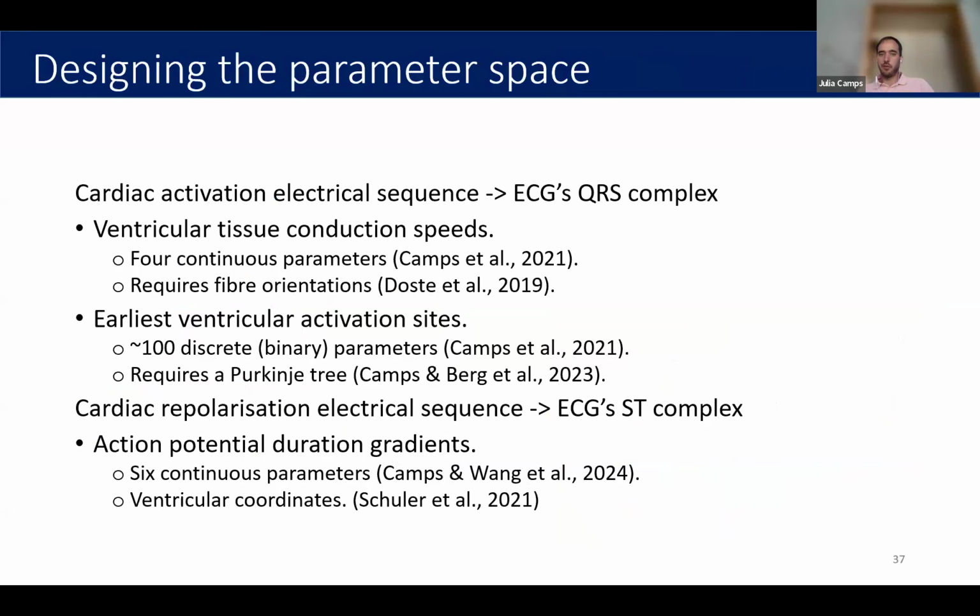So now we need to do the design of the parameter space. And for this, we want to think about two different things. One, we want to think of which parameters are actually going to be identifiable or be changing the ECG in a way that we can then recover them. So this would be from the inference perspective, right? So we want to think, okay, I know I will have ECGs. I won't be able to tell apart parameters that have nothing to do with the ECG, and that given different values for that parameter, I get the same ECG. So then maybe those are parameters that I'm not very interested in.